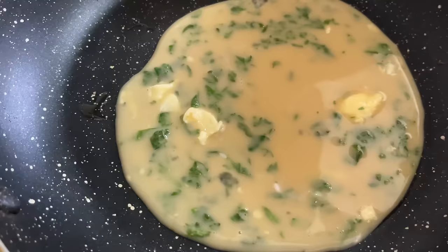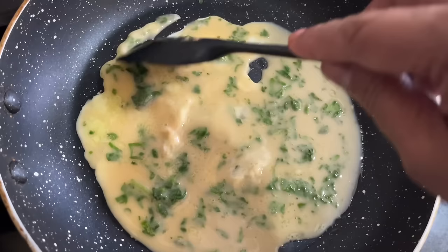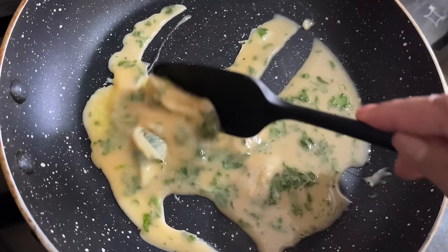I'm going to cook a nice and soft scrambled egg. I'm going to mix very slowly. I have to cook this on a very low flame. It will take about 5 to 6 minutes.